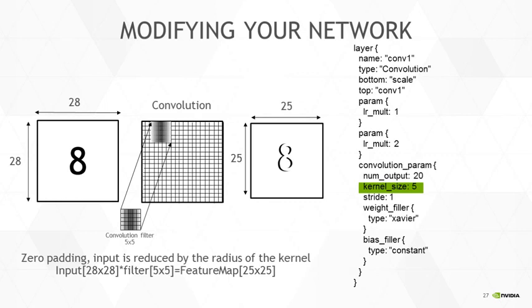And then at the end, you have your feature map output. So I mentioned before, if you don't want your feature map to reduce, because your feature map will reduce by 2 times the radius of your kernel, you could apply zero padding, which is just a perimeter of zeros around your input, and then apply the convolution, and then the output will be 28 by 28. So it's one thing you can think about, and you can do that in DIGITS too.